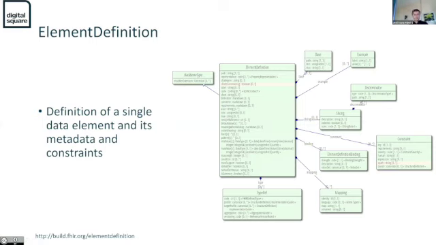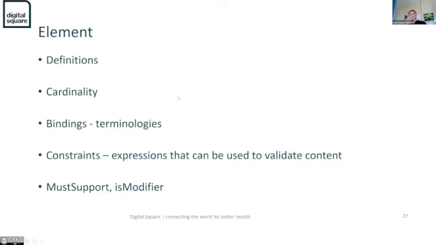So when we say a structure definition defines a set of elements, these are the two mechanisms. So this is the most important thing that we do. The reason that we explore this way is, as I said, to make everything computable. And because I want to go into the examples quickly, I would say the key things that matter are the definitions. So we can say my new resource is going to be the same as the patient resource, but is going to change some definitions or some cardinality or some bindings or some constraints or some special flags like must support and is modifier.